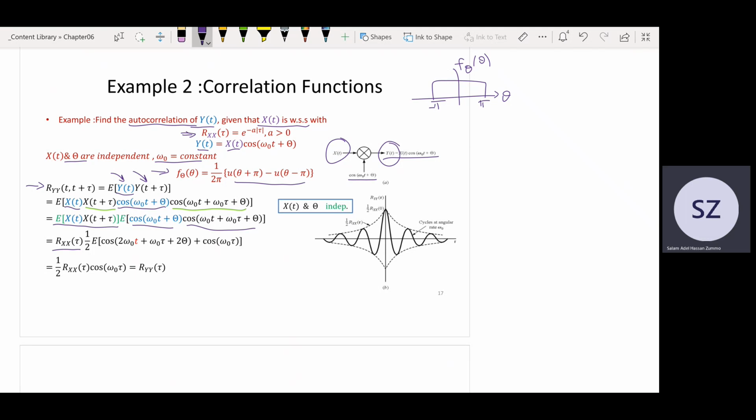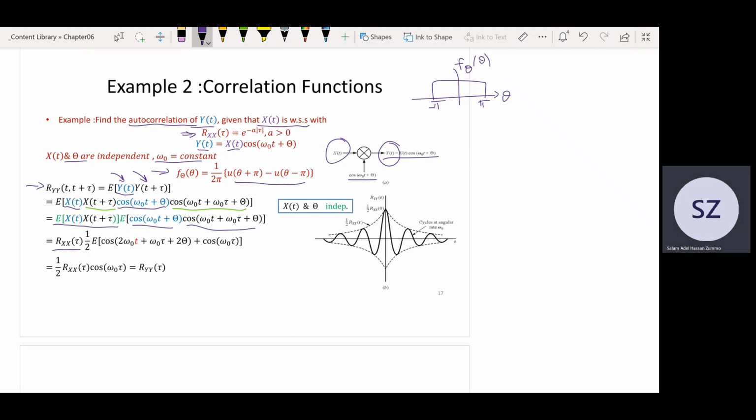If I have a cosine, I take out the expectation. But why didn't I remove the expectation here? Because I have a random thing, right? The data is random. Up to now I have a random value, and since I have a random value, I need to keep the expectation. If it is cosine omega 0 plus 5, is that constant or random? Constant. Cosine omega 0 plus 5 is a constant.